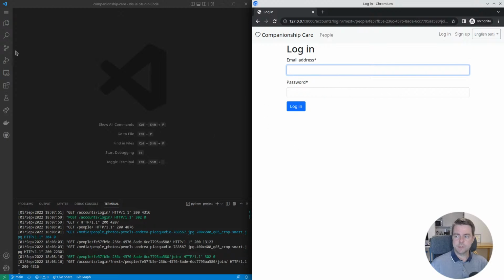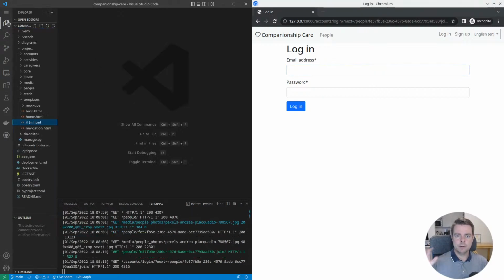So that's the first step. Let's make this a little bit less confusing. One idea that I have is to have a page that has two conditions, basically. If a user is logged in, then it's going to take them through the normal process, which basically would drop them and show this, do you want to join this care group form? That's already working, but in the case that they're not logged in, it'll give them basically two forms behind two bootstrap tabs, log in or register.